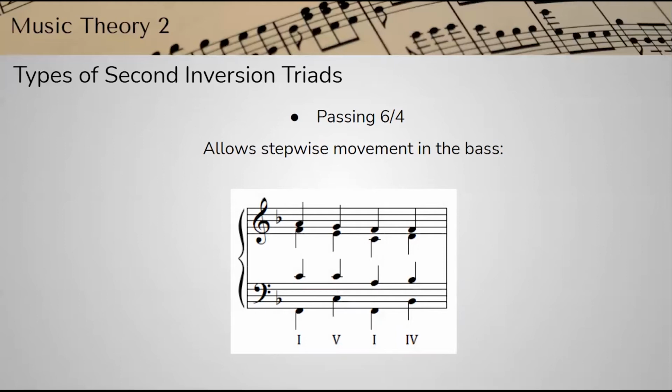Well, we can change the effect of that bass line by making it stepwise, and we do that by using inverted triads. And so we'll take that 5 chord, which is the second chord, and we'll invert it so that the note G is in the bass, and that makes it a second inversion 5 chord. And we can keep going with this and turn that 1 chord into a 1/6 chord, and I'll rearrange it so that I'm not doubling the third. And now we have a much different effect. And that's really great sound.